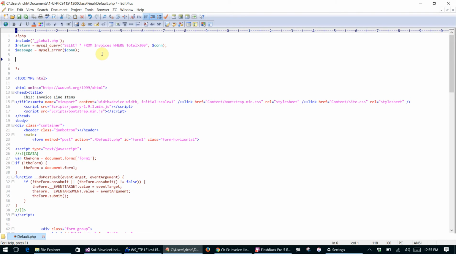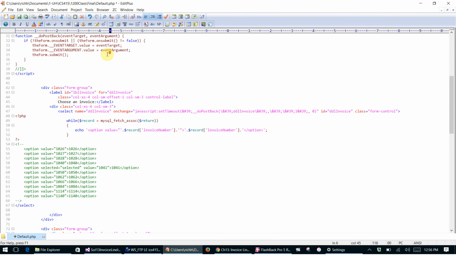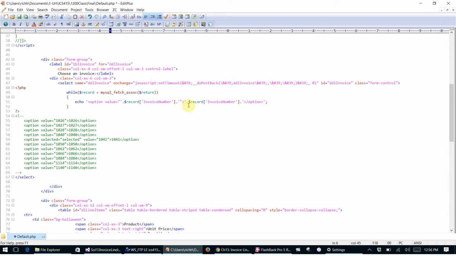So let me go invoice number equals, and I'm going to do a request so it'll accept both a get and a post. When my thing is running, I'll be using post, but when I test it, I'm going to use get. So you'll see what I mean. Request invoice number. Okay, so now that that's there, I can do this.